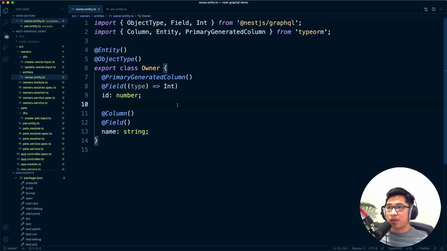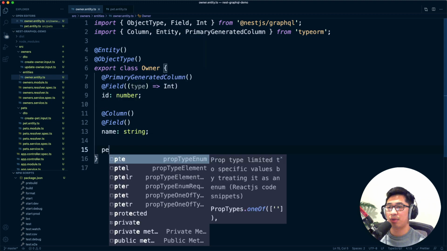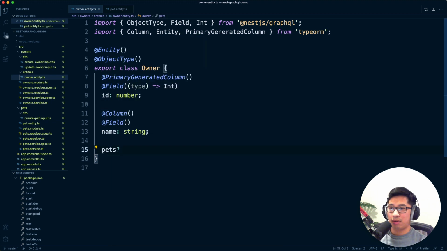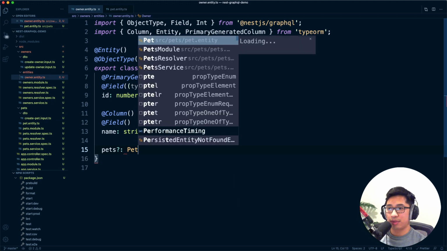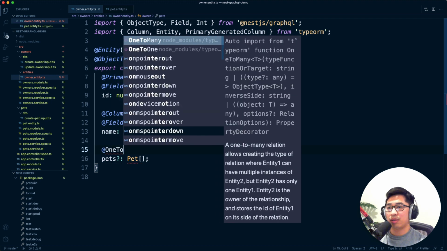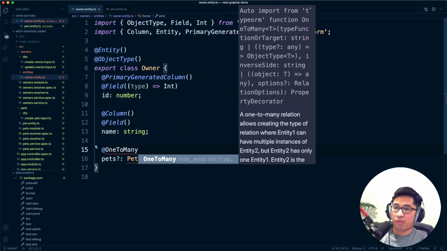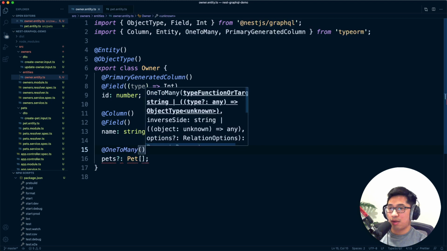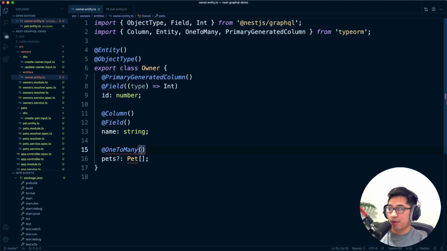Let's go ahead and set up some database relationships. So owners should have pets. Let's define this real quick. From a database perspective, this is going to be a one-to-many. An owner can have one-to-many pets. And within here, we need to provide a little bit of configuration first, similar to these field decorators.